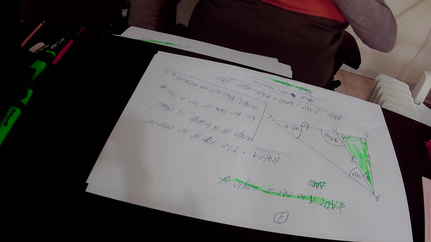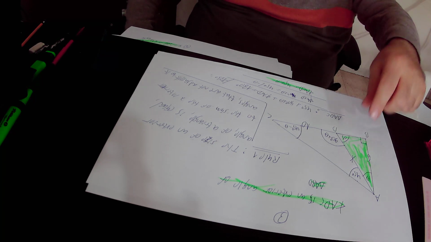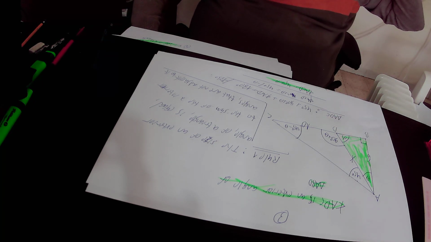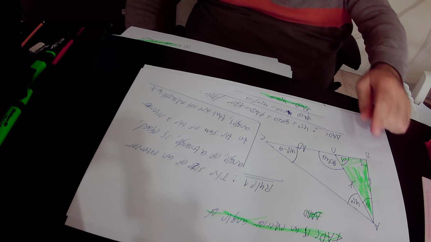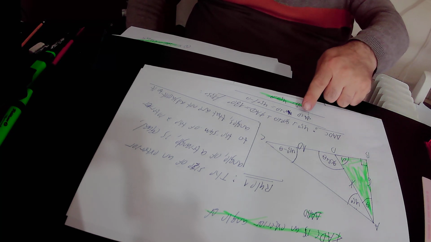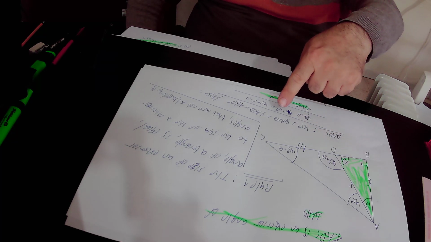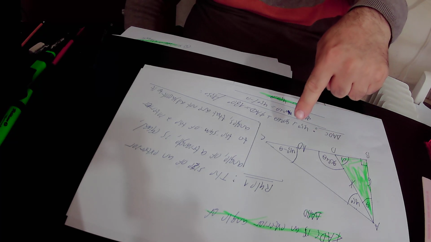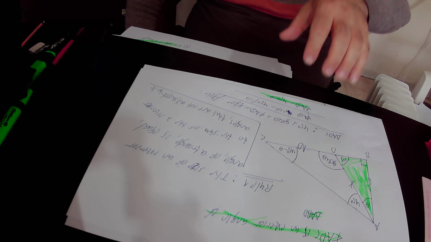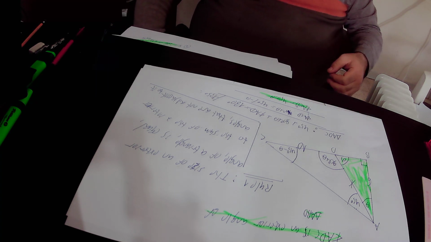And we also know that the sum of the angles in triangle ADC must be equal to 180 degrees. So which angles do we have in triangle ADC? We have one angle that is 45 degrees. This angle ADC equals 90 degrees plus theta. And the missing angle ACD. In total, the sum of those three angles must be equal to 180 degrees.